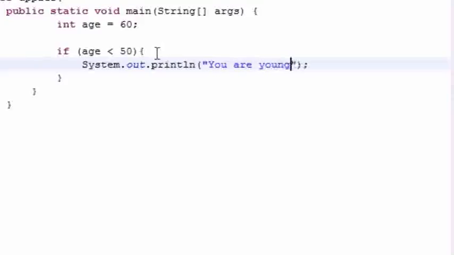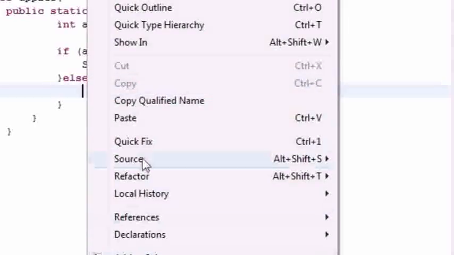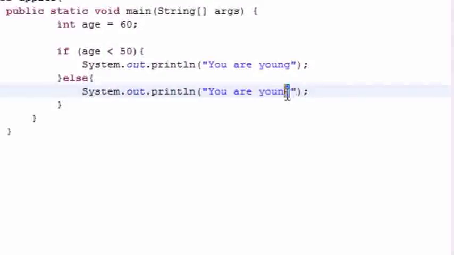So it allows you to make a decision if a condition is true. And we also went over the else. What this does is it gives an alternative unless that condition is false. So let's copy that because we're lazy, and let's put you are old. Now let's see what this does.